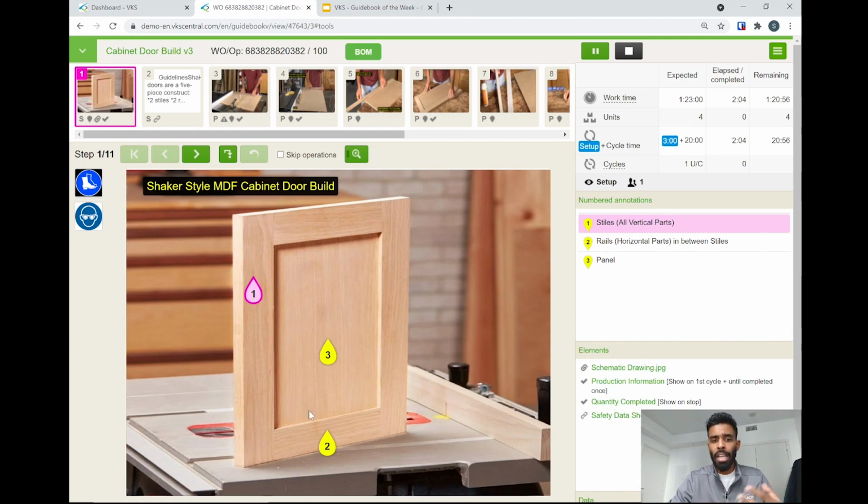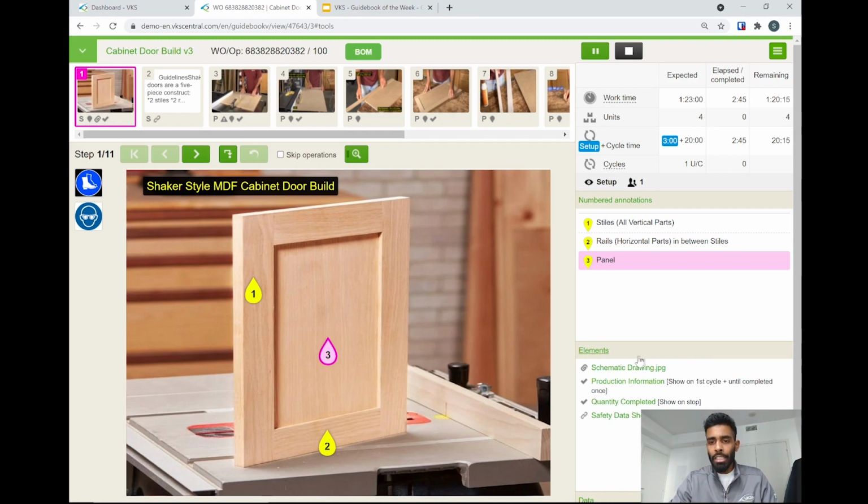Since it's yellow, that means it's indicated as notes. For a different situation, it would be different colors. So here, let's look at our first note. It's indicated as styles. In woodworking, there are terminologies that are used when installing your parts. So all vertical parts here for our cabinet doors are considered as styles. So here, two parts are styles. And then we have our second note, which says your horizontal parts are considered as rails. So here we'll be dealing with styles, rails, and our third note, panel. These are the parts that we will be dealing with in order to build our cabinet door.